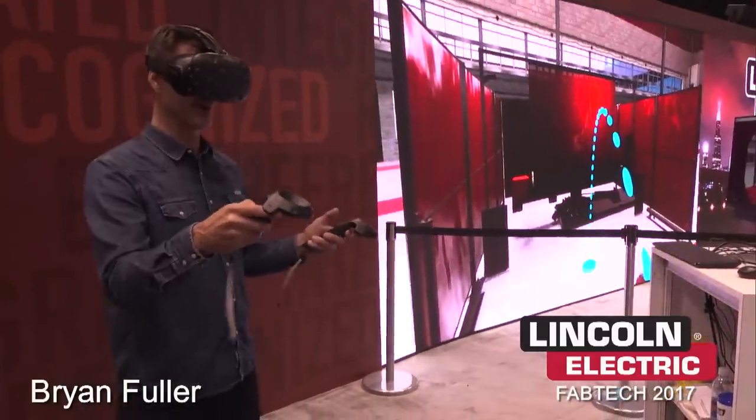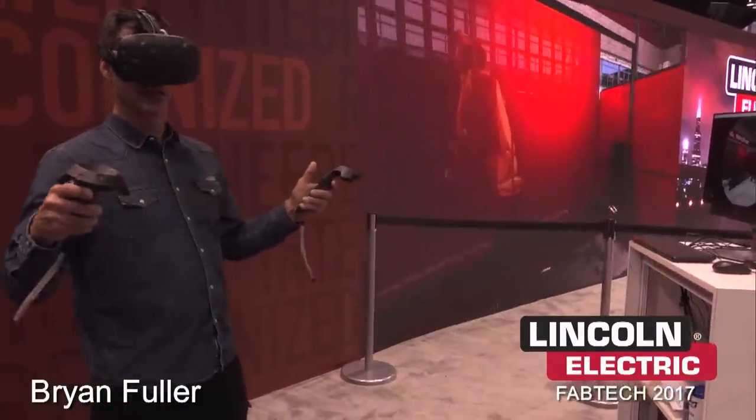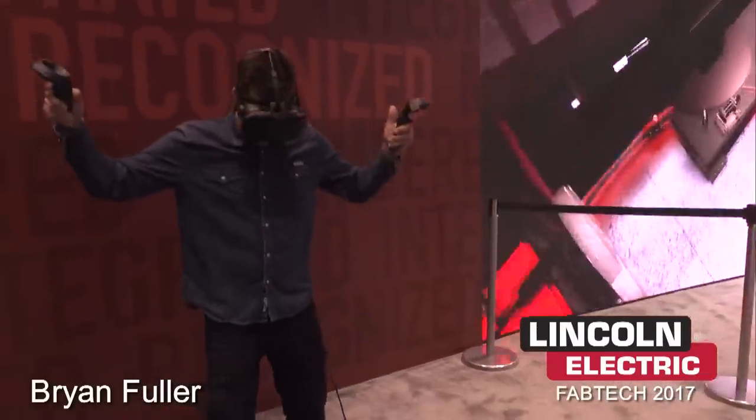Man, I keep wanting to walk. It looks so real. What do you think about the VR log? Man, I think you should do this for all the machines. We could be welding right now. It just took my legs off.